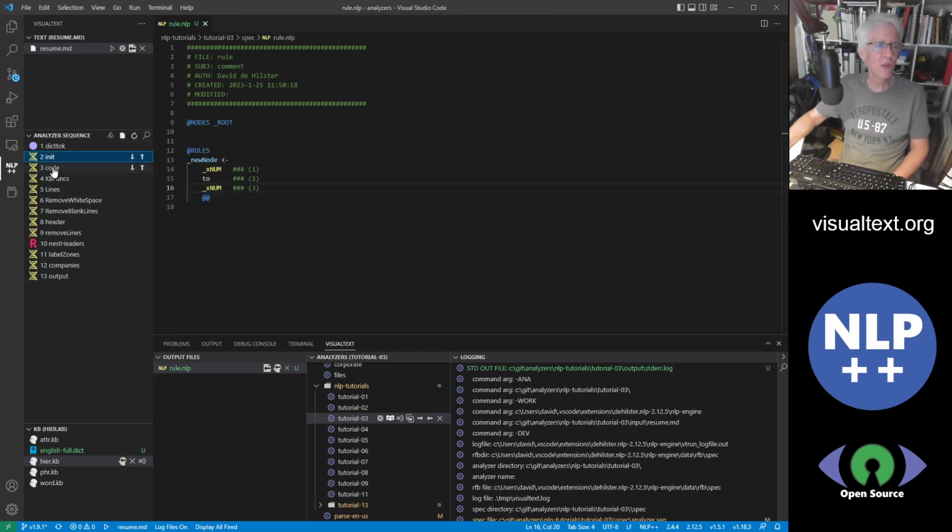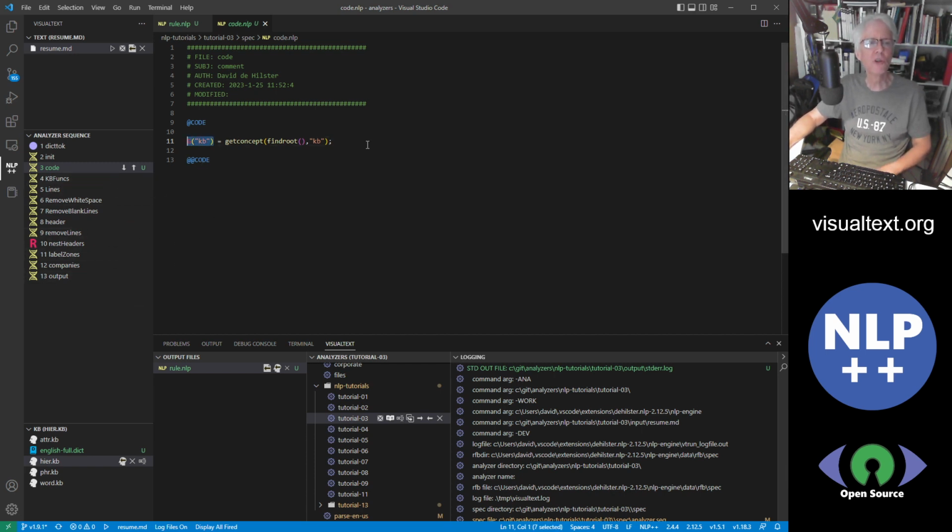And that's sometimes where you want to do some initialization. You want to create some global variables in the brain of it. Like this will be creating a global variable called KB, the knowledge base. Find root will go get the knowledge. I think of this as the brain, so this is creating an area in the brain called KB. And then anytime you want to add things to that area in the rest of the passes, it'll be in this global variable. But you can do all kinds of things in the code pass.